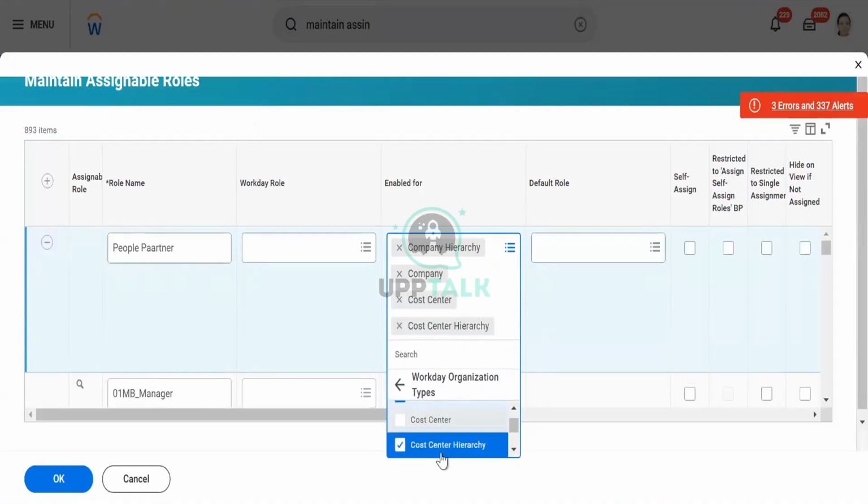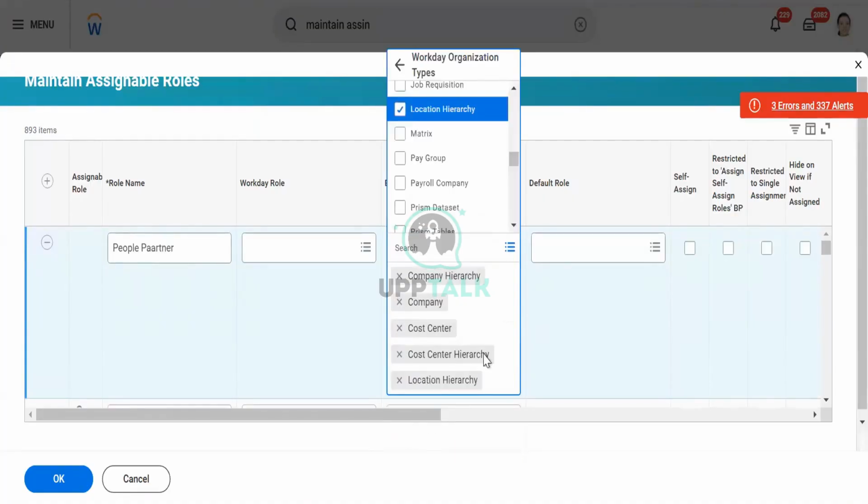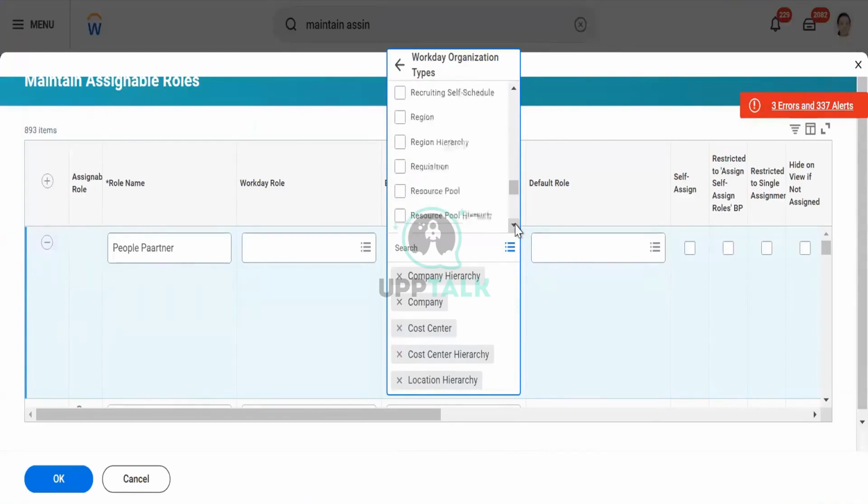You can add location, location hierarchy also. These are all the organization entities. You can also add a supervisor organization.